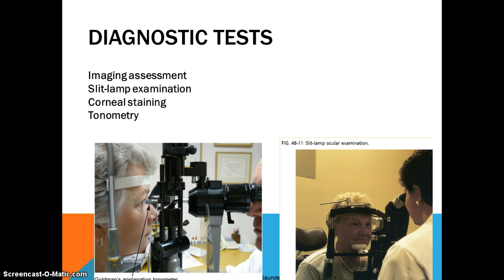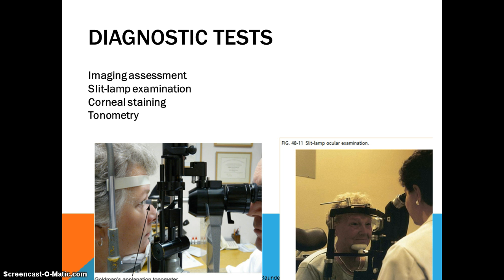We're now going to be looking at diagnostic tests. Tests used to examine specific eye structures are not needed for routine vision assessment, but may be indicated for those with special risks or symptoms. Part of the imaging assessment may include a CT. It is a useful diagnostic tool for looking at the eyes, bony structures around the eye, extraocular muscles, and tumors in the orbital space. Another test would be MRI, and it's useful for evaluating ocular structures and tumors, but cannot be used to evaluate injuries involving metal in the eyes.